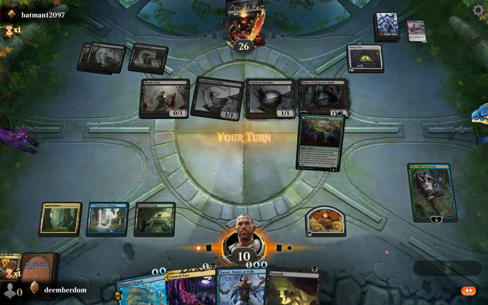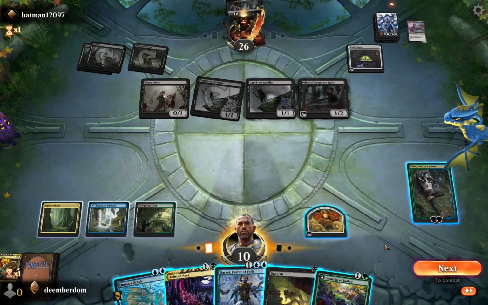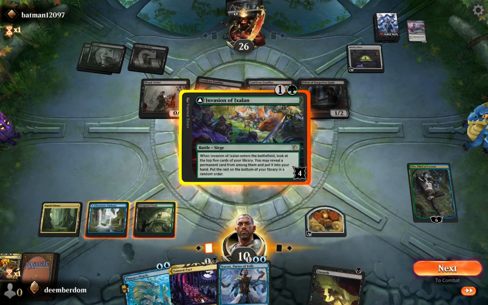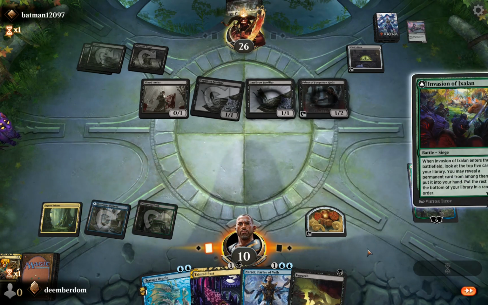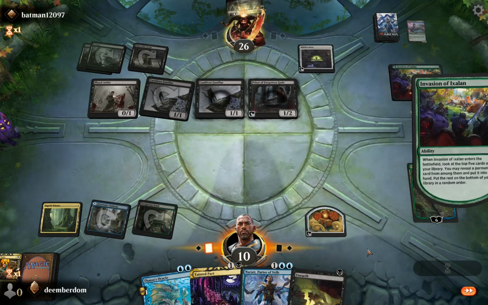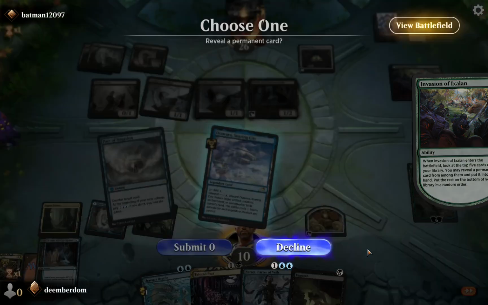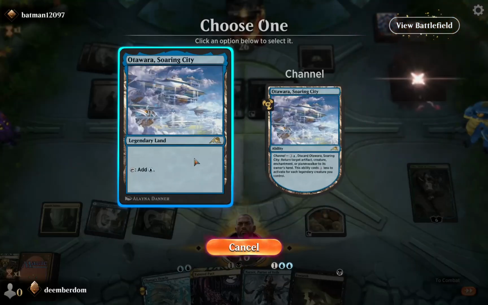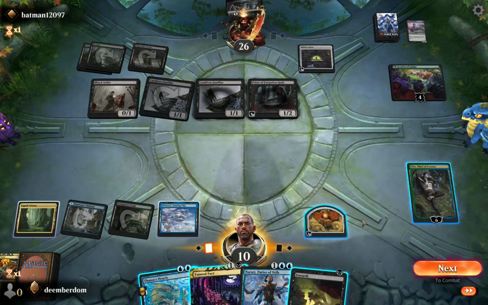So it doesn't look like it, but if you count up all the different triggers going on, we are almost dead right here with what the opponent has going on. We missed the land again, but thankfully Invasion of Ixalan, it's sort of like a card that searches for Thassa's Oracles or threats, but in this case we're going to use it to grab a land because we want to set up for the combo next turn.